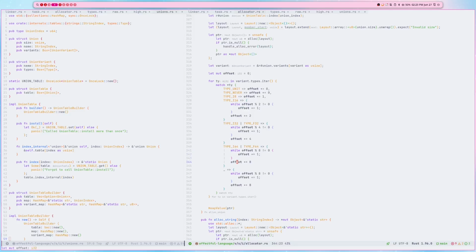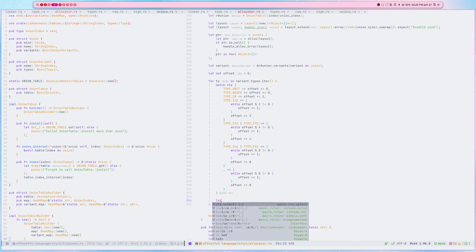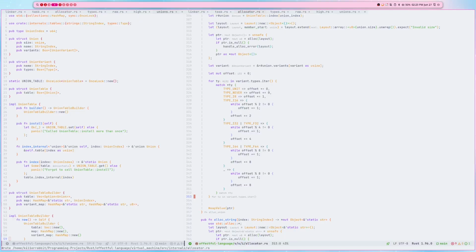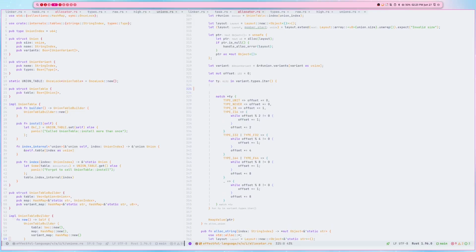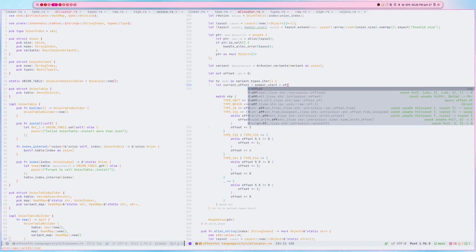There we go. And so with this, let's see. So current offset equal the member start plus the offset.